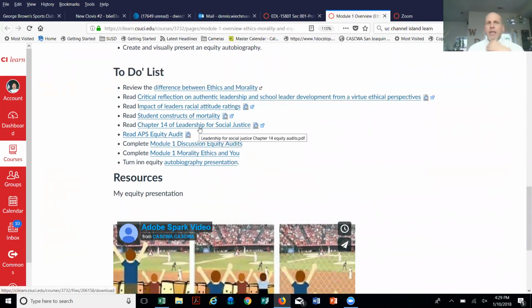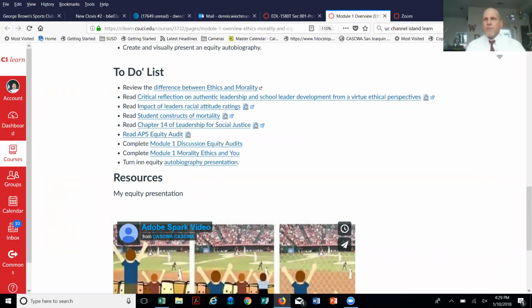Chapter 14 is the one that gets into specifics. These are your readings looking at general topics, and then we get into specifics of the equity audit. Chapter 14, out of Leaders for Social Justice, goes into detail on the equity audit and what it looks like. Then I've actually included an equity audit.